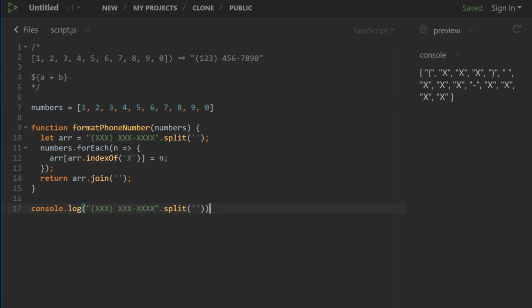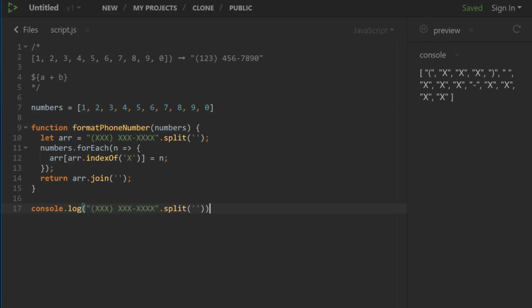So he creates this array of kind of the format of what it's going to be. Okay. And then he uses the dot forEach function, which I don't have experience with actually.